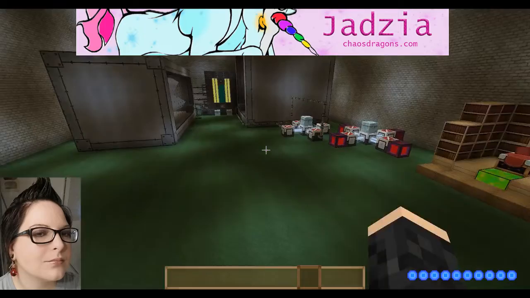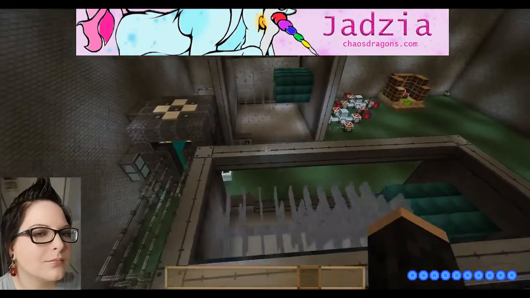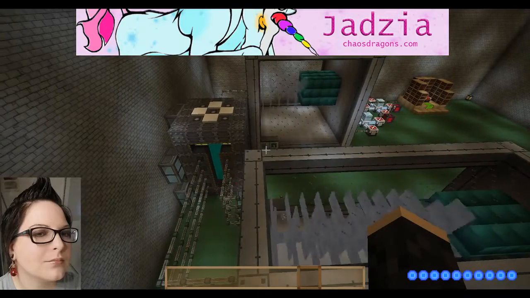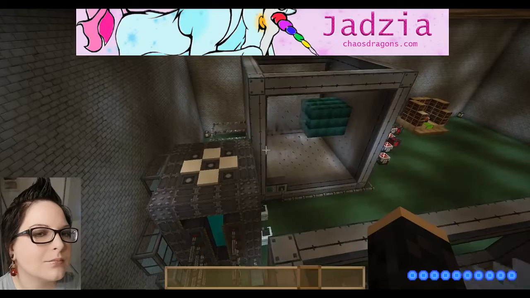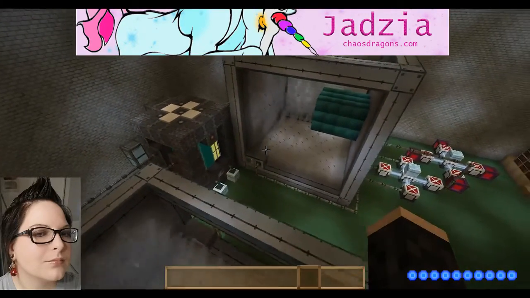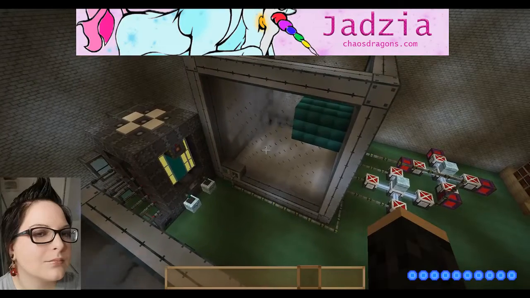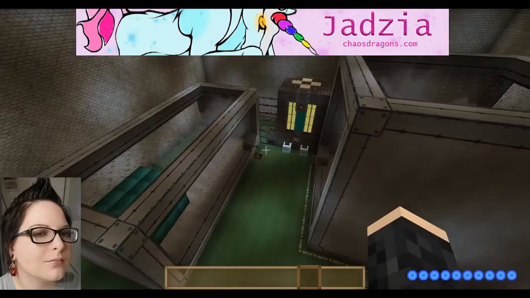Another thing I wanted to show you guys is, on the server that I primarily play on, which is Chaos Dragons, I'm one of their co-owners. My character there is Invader Jadzia. We have what we call a rule of moderation, and that is multi-block structures can't be bigger than 12 by 12 by 12. Again, so this is a big reactors multi-block.